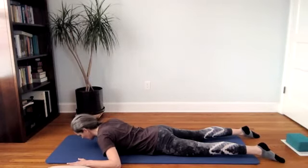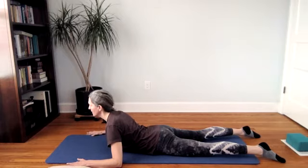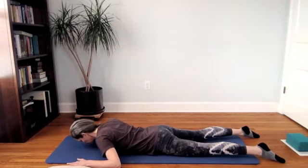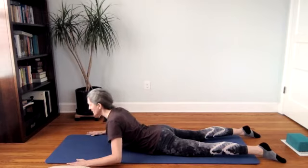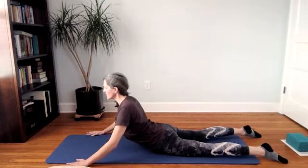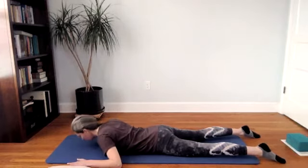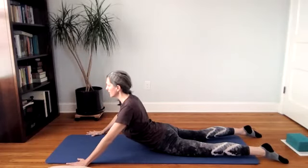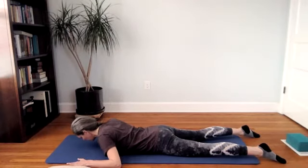Let's do one more just like that. Inhale to lift your head, collarbone, chest, and exhale to lower all the way down. Now you can keep those extensions just like that, those little miniature swans, or you can continue lifting up on this next one as high as you want. Your elbows might lift. Your elbows might work toward bend, straightening. Inhale to lift head, collarbone, chest. Push the floor away. And then exhale to lower those elbows right back down. And then back down to your hover.